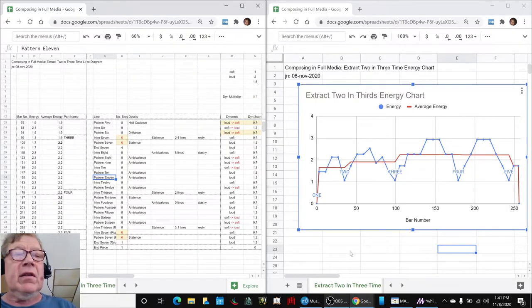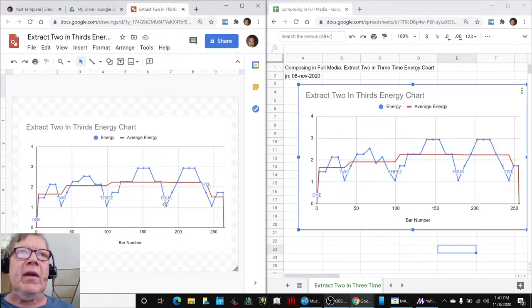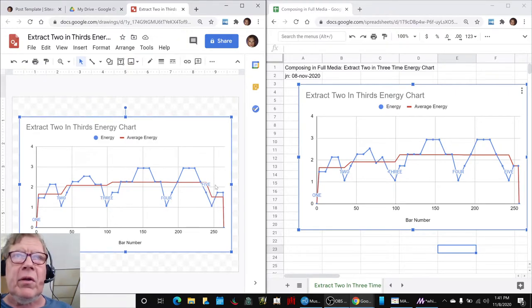And just for fun, we compared what it looked like with the original, which was here. So that was what we had at the end of the last stream. And you can see that we fixed the red line here. It's supposed to go all the way over and down like it does. And then we gave it a little roller coaster ride. There, you know, go up and then go down. And that'll keep your interest over here. So that was interesting to do.